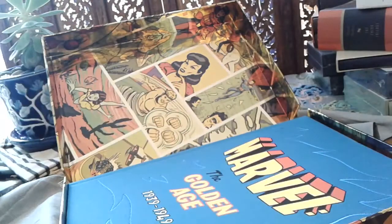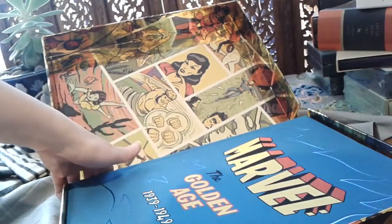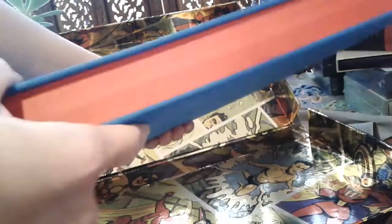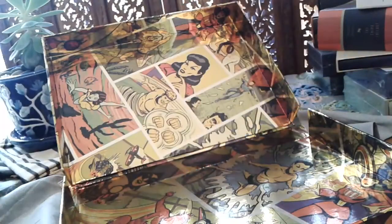Okay, I'll just do that later. I'll show you the book first. So I saw the pre-order and I saw only the book. I didn't see the packaging. I saw this book here, red and blue. So there's that box there. Reminds me of Superman, the color of Superman.